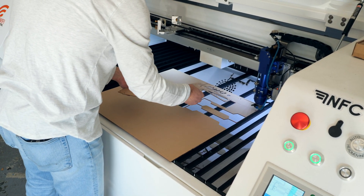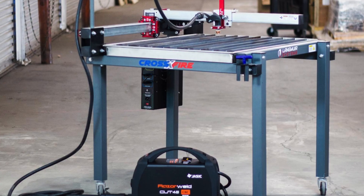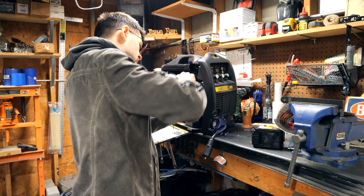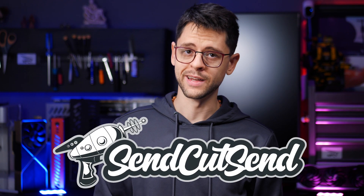And if I could take back all these purchases, I would — especially this unopened CNC plasma cutter. As a prototyper, I've discovered a much better tool: something that's faster, easier to use, more convenient. It saves me hundreds of hours a year and my customers thousands of dollars. It doesn't take up any space in my workshop, and unlike my machines, requires zero maintenance. This tool is SendCutSend.com.